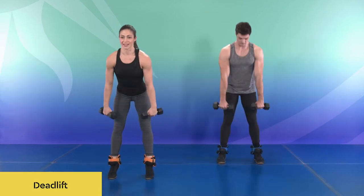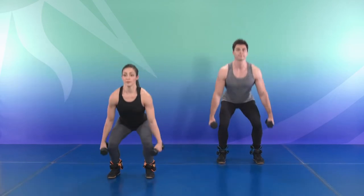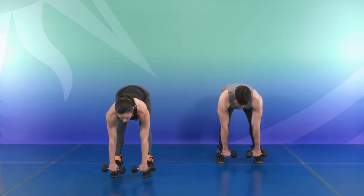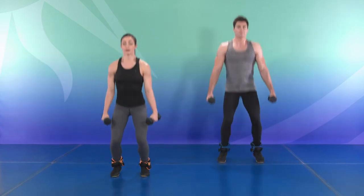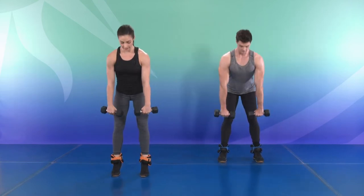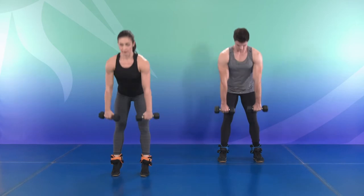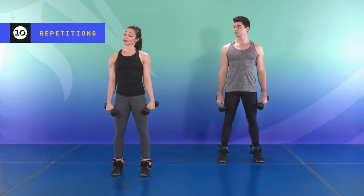Let's do a couple more together. And squat, squat jump, calf raise, and deadlift. 1 more, and squat, squat jump, calf raise, deadlift. So again, we're gonna go for 10 reps, then we're gonna go for our 3rd circuit over on the bench.